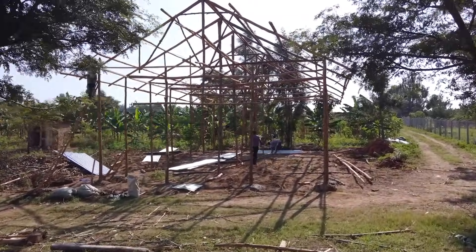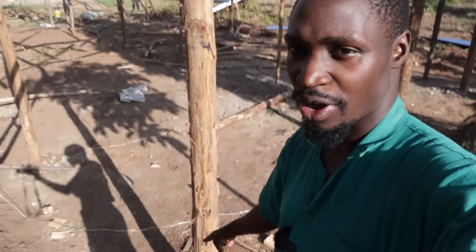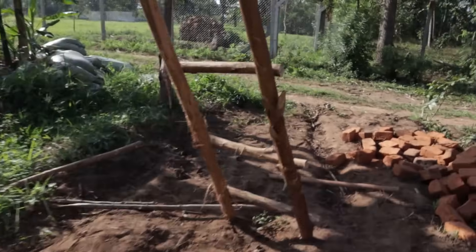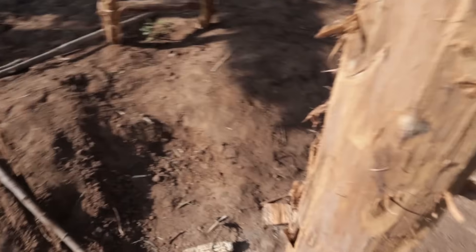Beautiful morning right here at the farm, and as you can see we've made very good progress. You can see the structure right here — it's very ready for roofing. Now I know it looks quite strange; it looks like a weak structure. But using physics and the way the structures are built, it's actually a very strong structure. I can't push it; it can't move. What would make it weak would be the base at the foundation. This pole, for example — it is very strong with all the weight coming from the top going downwards. Even a very small pole is actually very strong as long as the weight upon it is vertical. This one is slanting, so that certainly makes it weak. But if a pole is vertical and all the weight upon it is vertical, it will stand really, really strong.